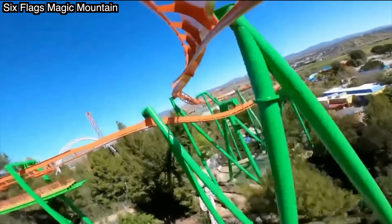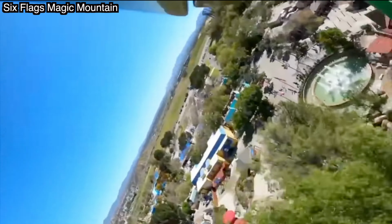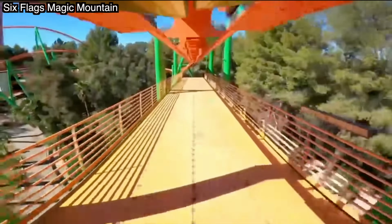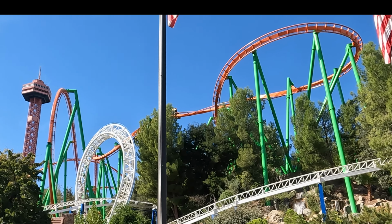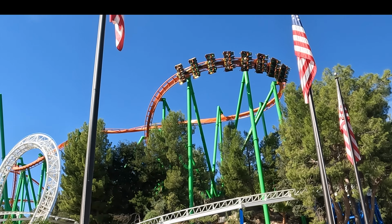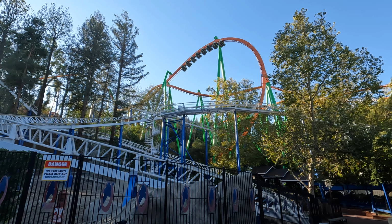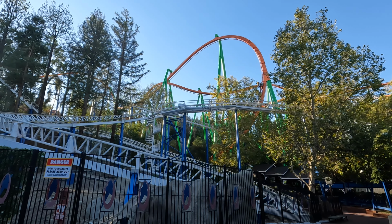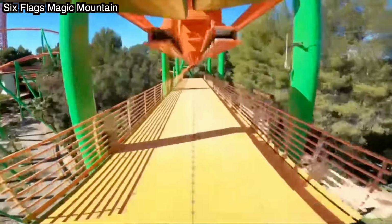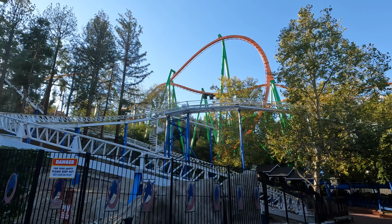Now comes the scariest part of the ride, a turn that, while very slow, still presses you into your restraint while over 120 feet over a waterfall and rocks. I don't really know why it freaked me out, but just being pushed down from that high up at the speed that you're going, while you're still contemplating what had just happened previously, is a crazy turn. Although you don't go very fast and it's not super intense, it was kind of scary. The ride also throws an airtime pop into the brakes just for good measure. This ride is pure insanity and is worth the entire drive out from LA just for this.